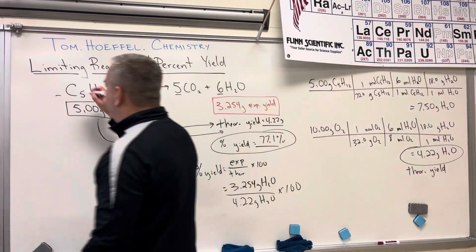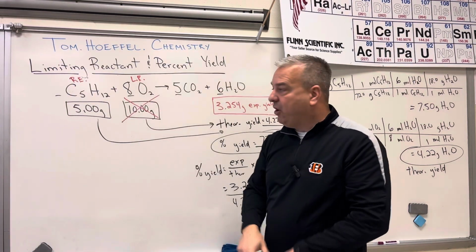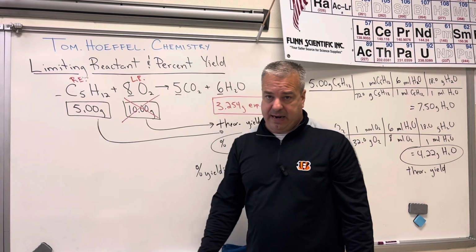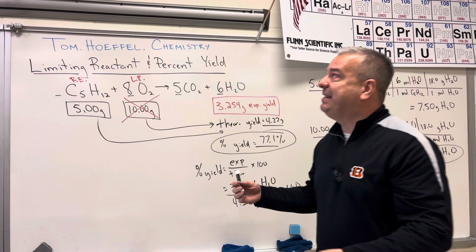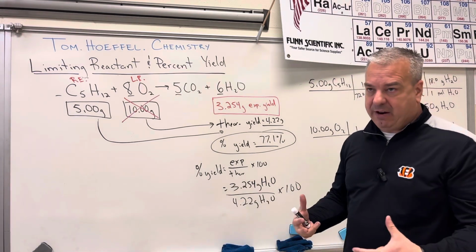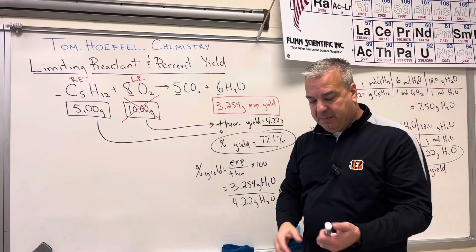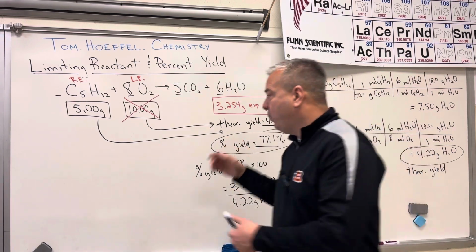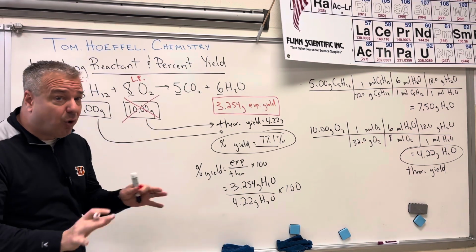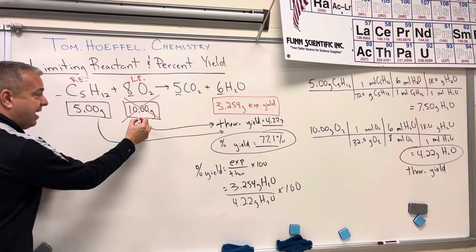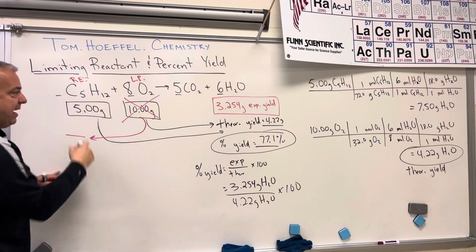That also means that the pentane is the reactant in excess, okay? Which means that some of the pentane reacted, not all of it, which means that there's some pentane that did not react. And what I want to figure out is, well, how much of this pentane is left over after this chemical reaction is done? So what you like to do is you like to convert your limiting reactant, because it controls everything in the chemical experiment. I'm going to convert that over, the limiting reactant, over into the reactant in excess.